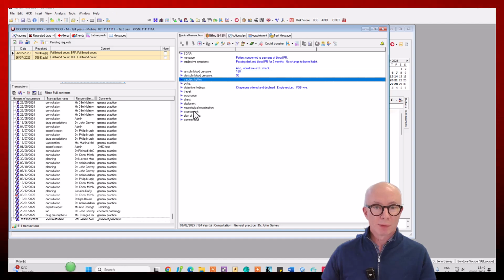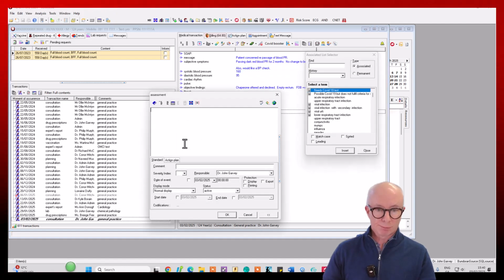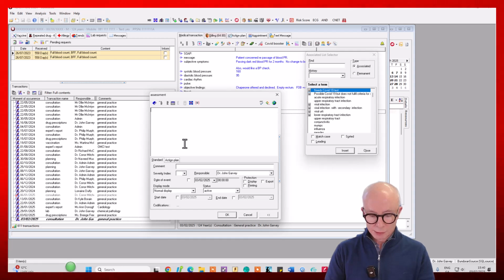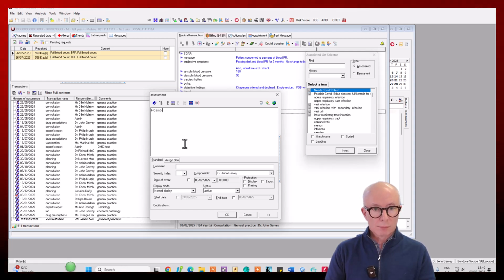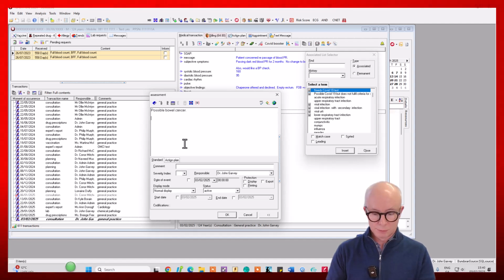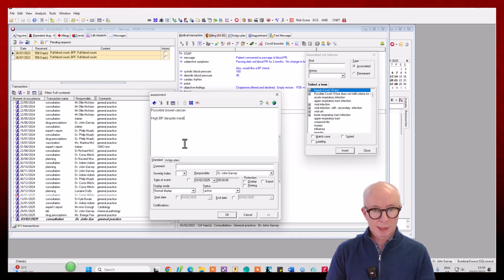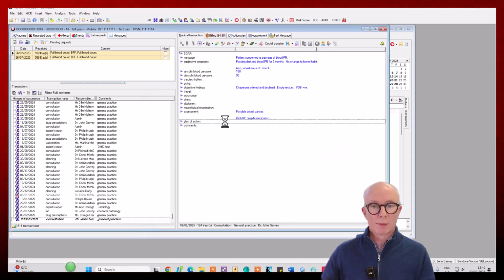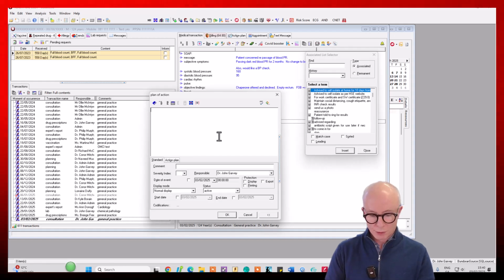Okay, so my assessment is possible bowel cancer, high BP despite medication. Plan, refer for assessment, script.